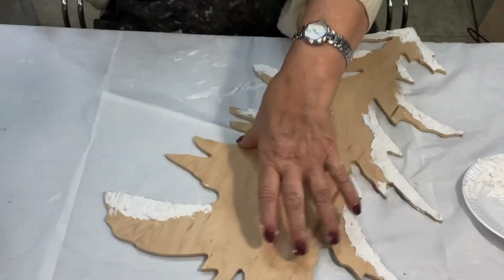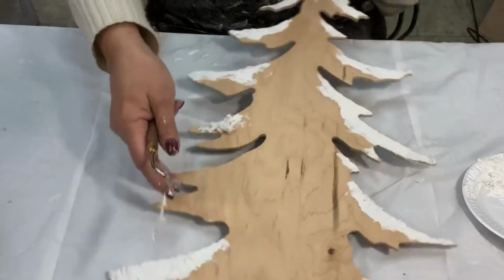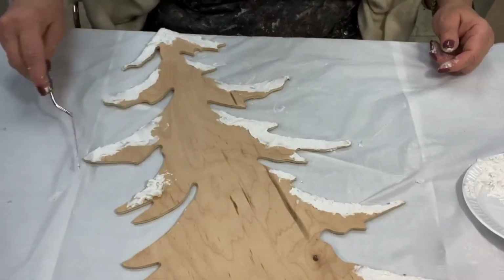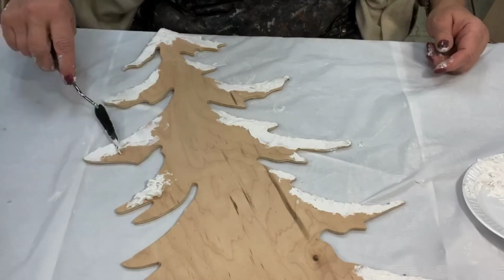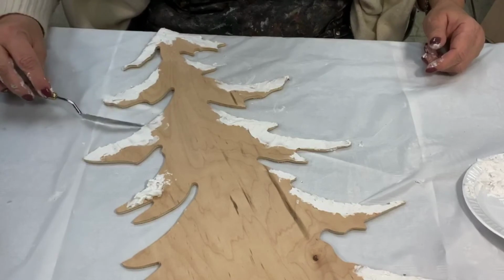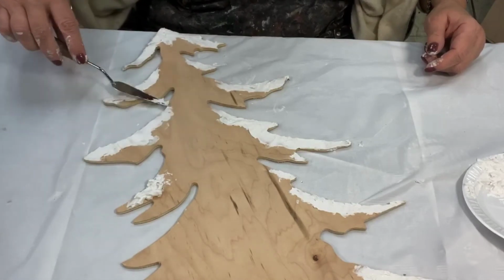I need to change my angle a little bit. See, I just stuck my finger in it here. I am so gifted some days. It's unbelievable. I hope you hear sarcasm in that. I'm talented at sticking my fingers in things.